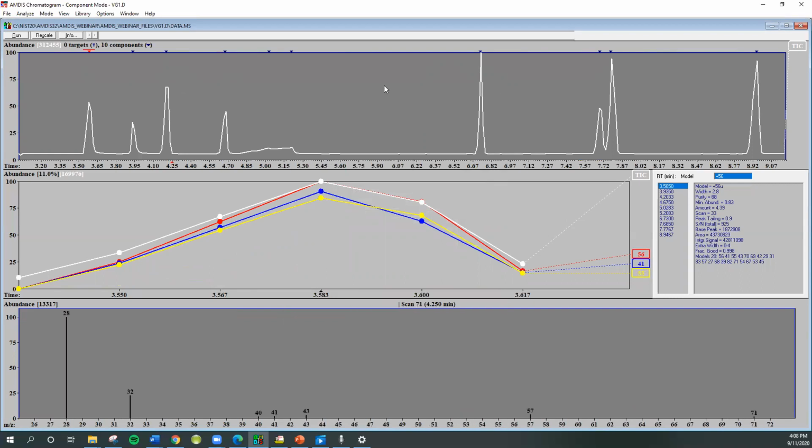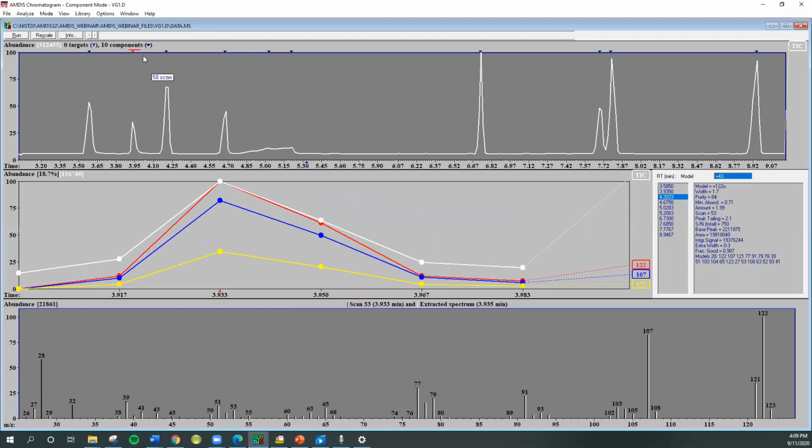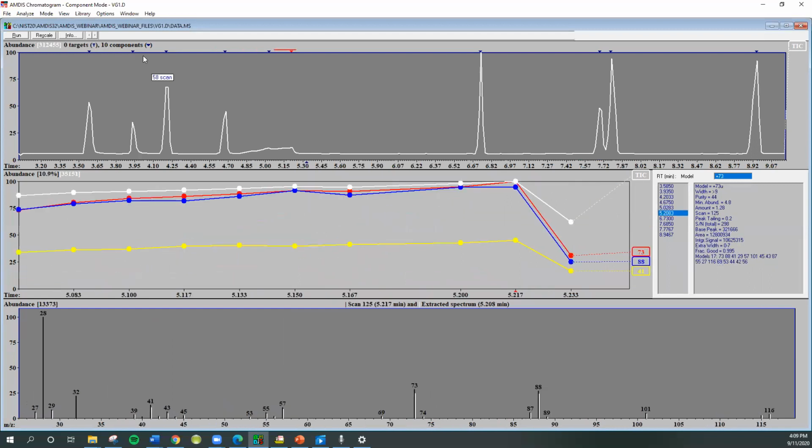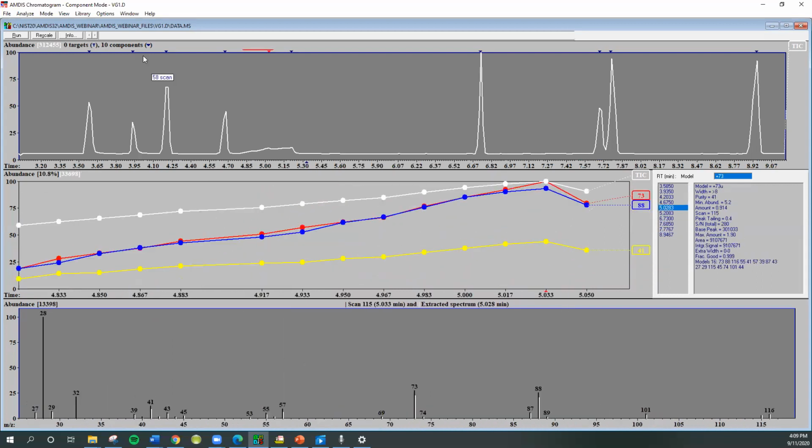And now you can see I only have one mark for every major peak. And I can step through those nicely and look at everything. This one it marked twice because it's such a broad peak, but all of them give me nice spectra. So we were successful in what we wanted to do there.